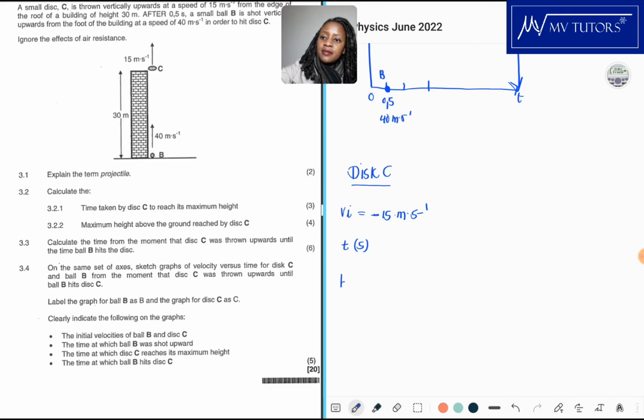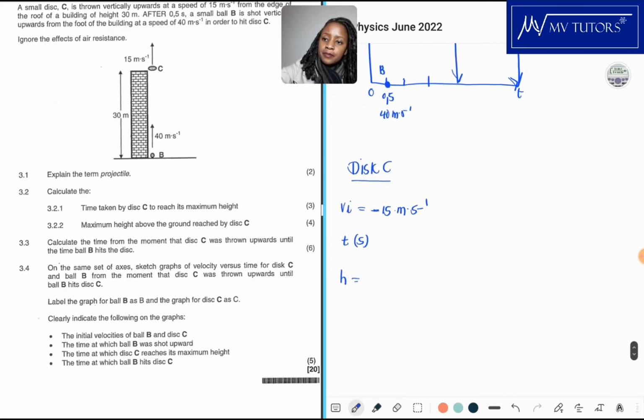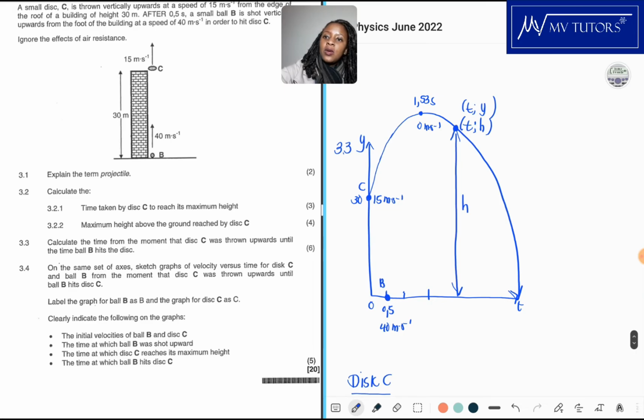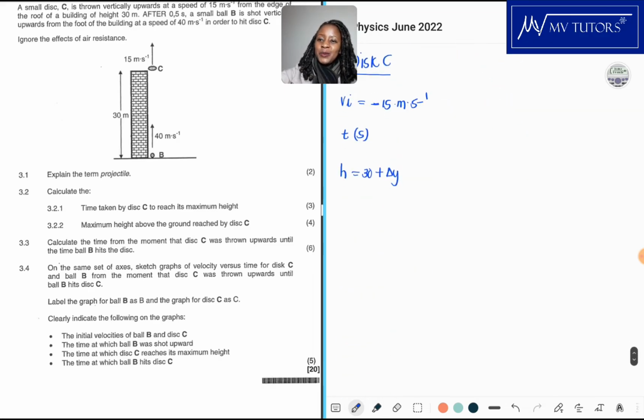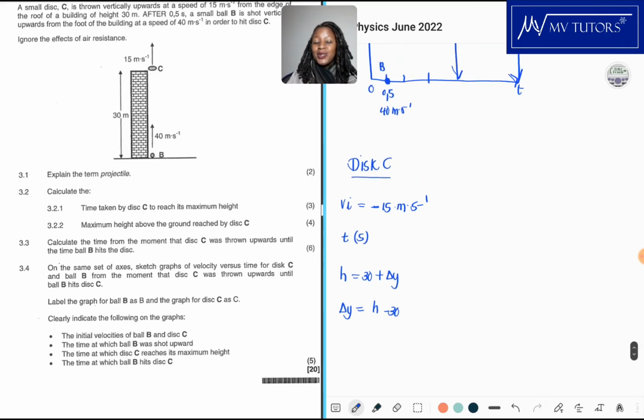And also the height. Okay, let's look at the height. Let's say this is where we are, right? And that is height h. What does height h consist of? It consists of the 30 meters plus the delta y. So if we were going to calculate what delta y is, you would take it from this position here, and that would be your delta y. Okay, I hope you are understanding there. So if I were to put this equation in terms of delta y, I would say h minus 30, and you'll see why I want to put it in terms of delta y.